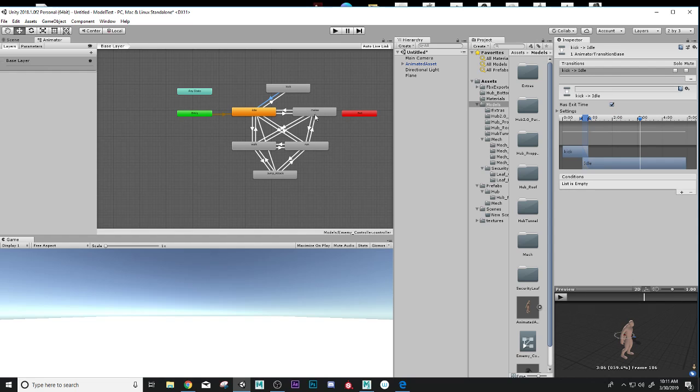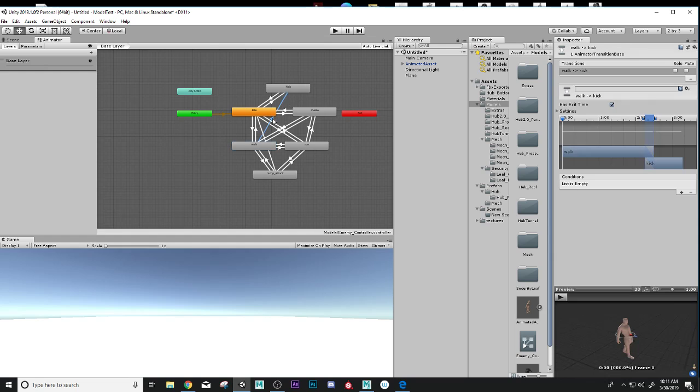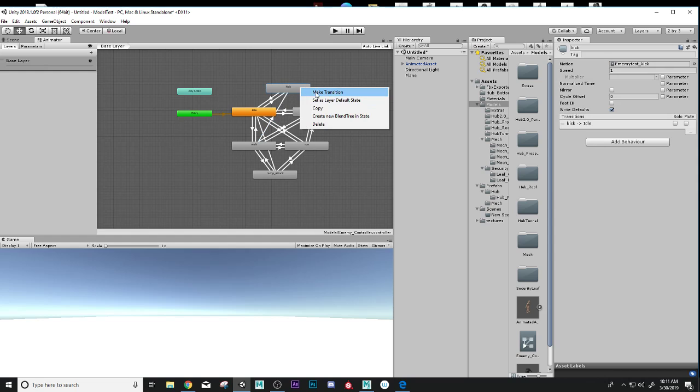And we're going to go from, let's see here, what else can kick come from? We're going to do walk to kick. Okay. And then we're going to do walk.